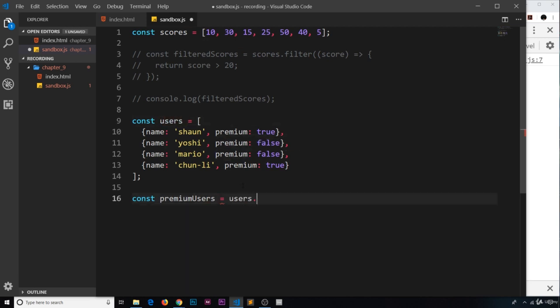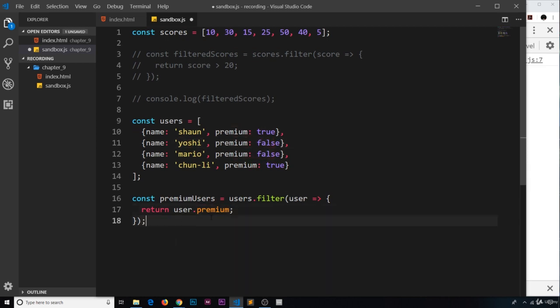Then we take the users and we use the filter method. Inside the filter method, we have a callback function. And inside here, this is where we return either true or false. Now then, we want to take the individual user each time around. Now we're only going to take one parameter, so let's delete the parentheses, and we could have done that up here by the way, but we didn't. So let's do that again. And inside here, we want to return either true or false. Now we can return this property directly each time around. We can look on the individual user and the premium property because that is either true or false. So if this is true, it's going to keep that user in the array.